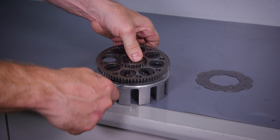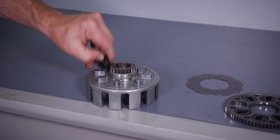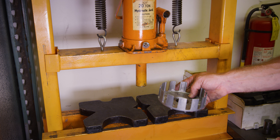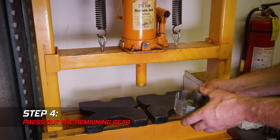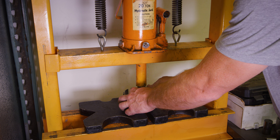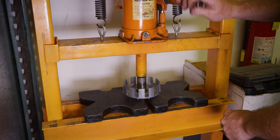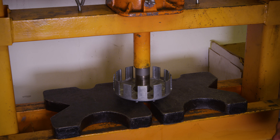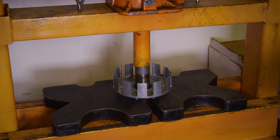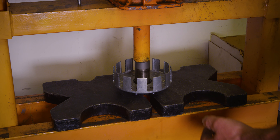You've got your rubber cushions inside your gear and this gear should just come off pretty easily with a screwdriver. We have one more gear to remove off the clutch basket and we're going to do it on a press. It's not very tight so it should come out relatively easily. If you're doing it in a garage it's possible that you could bang it out with a hammer, but a press would be preferred.